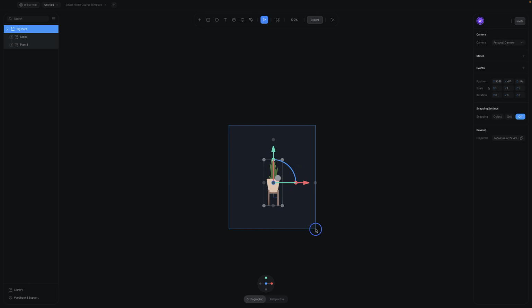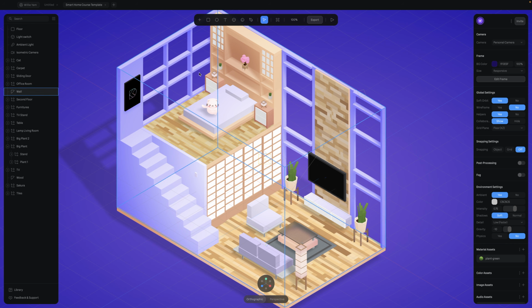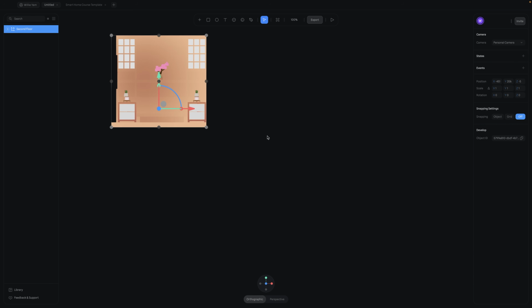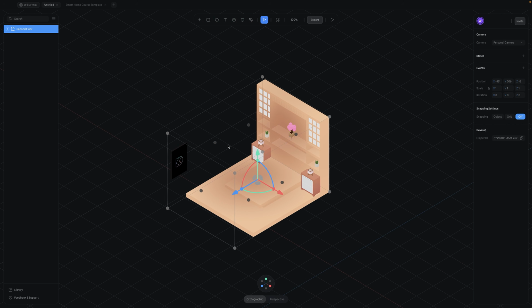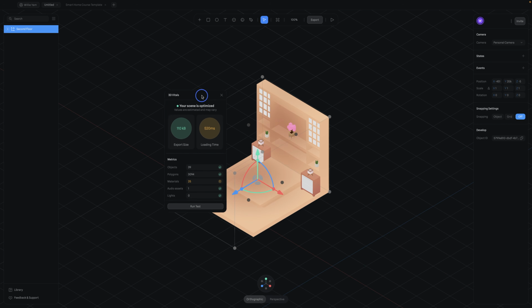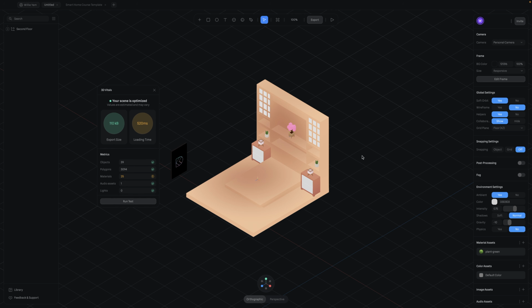If you think each object is too slow, you can also just select a whole floor. Paste it and run the test. And here you see that we have a materials problem. And this is how you quickly fix performance issues in Spline.